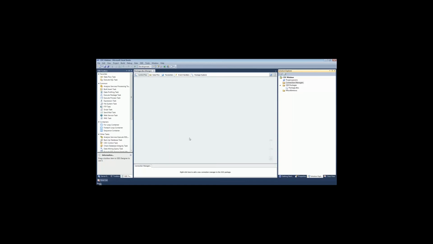We need an initial load, and then we need an incremental load package to continue to use every time after the first run of it. So we're going to rename this package to initial load. And the first thing that we're going to do is drag over one of our new tasks that we talked about called the CDC Control Task.